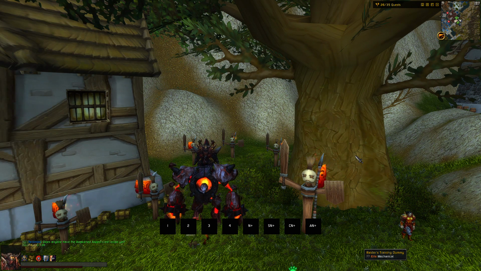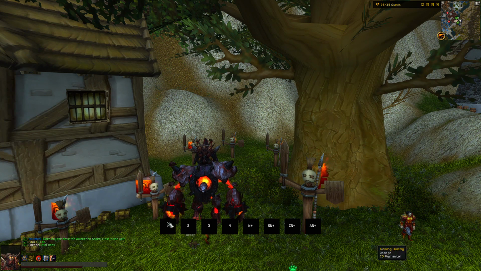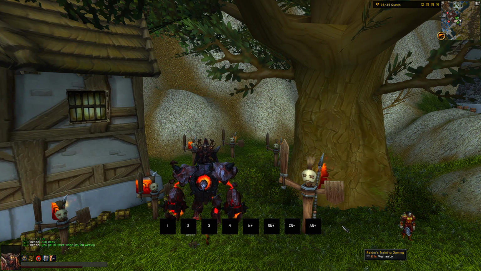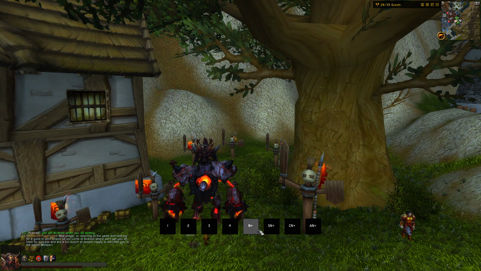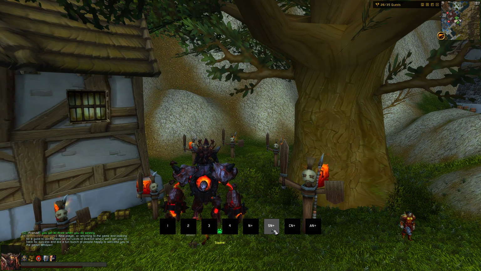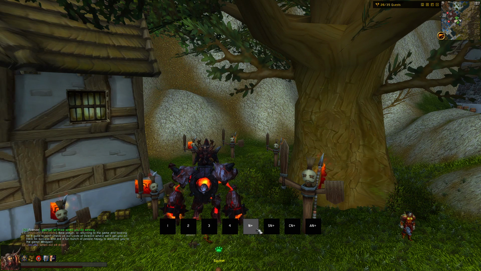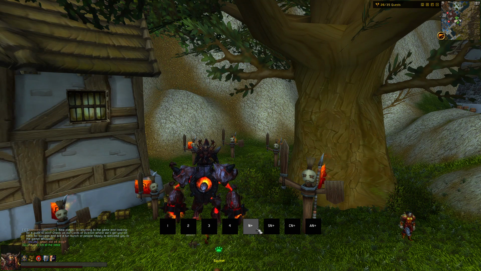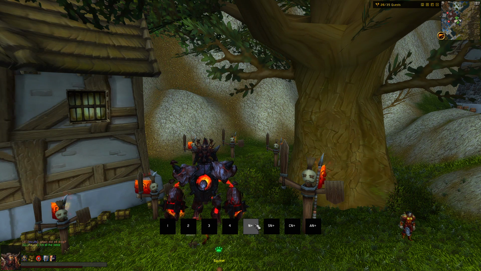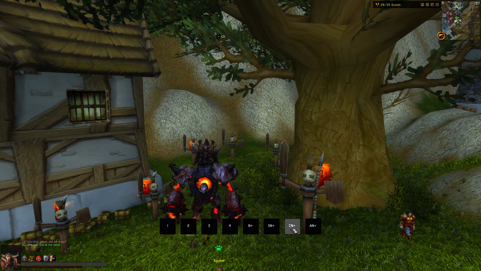So here on my screen, I have 8 different action keys. Obviously, your screen isn't going to look like mine, but understand that these are very normal action bar slots, just like you have on your screen. What's important is that we have 4 action bar slots that are bound to a keyboard button that you do not use often. For me, I use number pad plus. I think maybe it was to zoom the minimap out further. I'm not sure, it's been years, but it's important that you have your action key. For me, it's number pad plus, shift number pad plus, control number pad plus, and alt number pad plus.